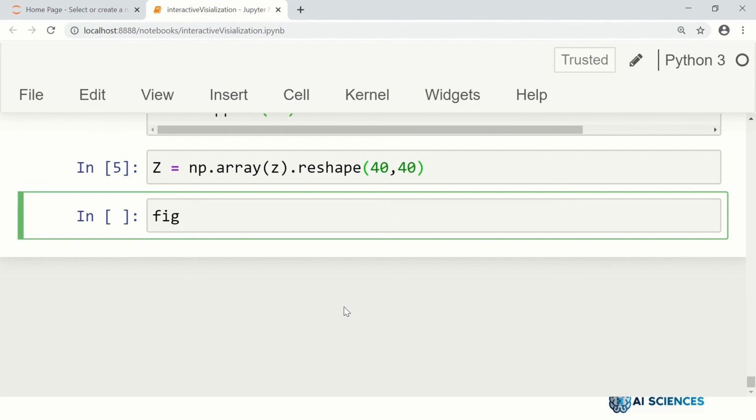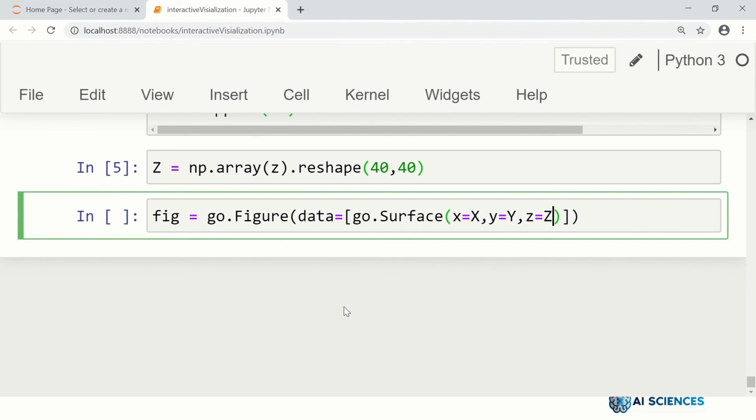Figure is equal to go.Figure, data is equal to go.Surface, where x is equal to capital X, y is equal to capital Y, and small z, which is the argument, is equal to capital Z.